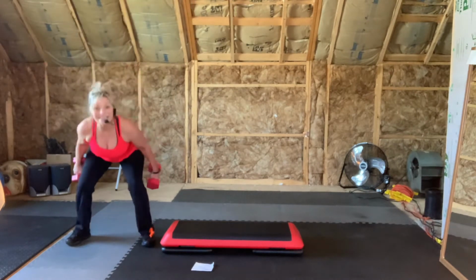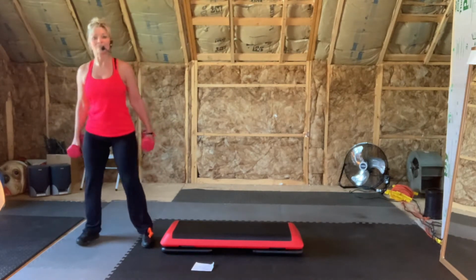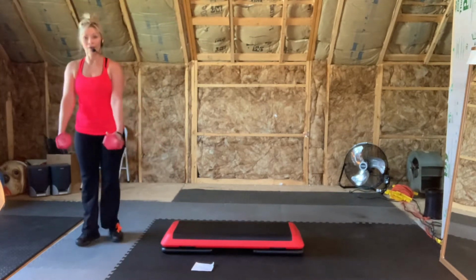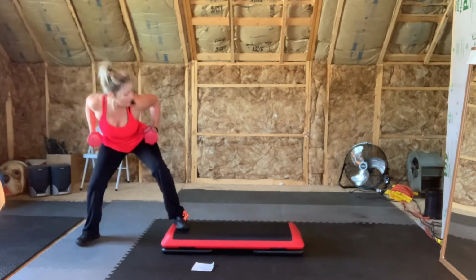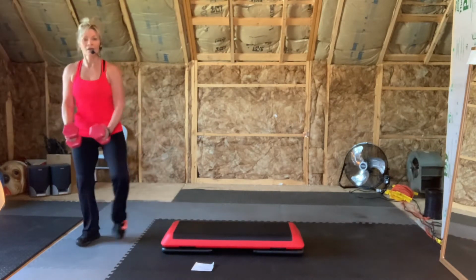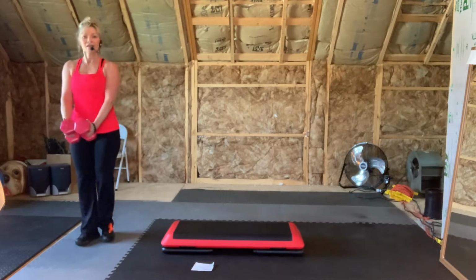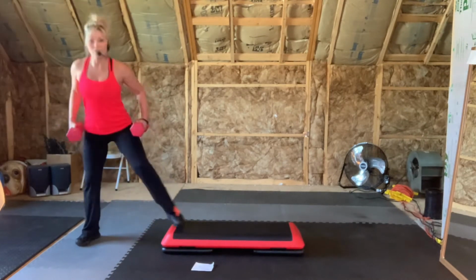And then we're gonna squat and tap down. Here's two. Squat and tap down. And we're gonna add a double lat row. Squeeze, squeeze. Woo! Four more and just the legs. Woo! No arms, just those legs.